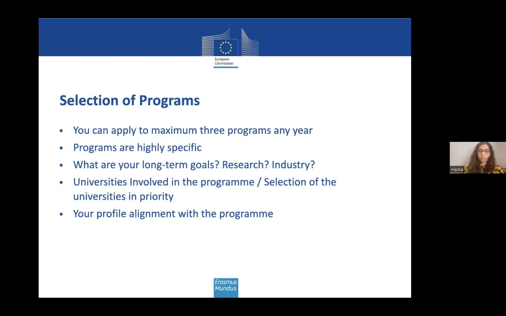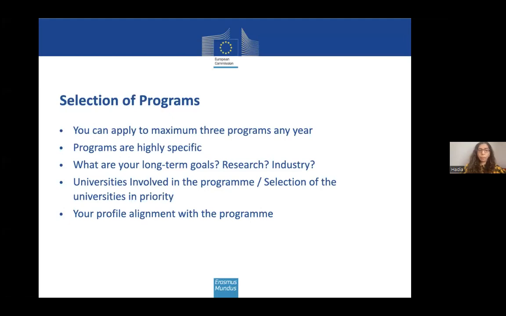Sometimes you don't get to spend time in all of the universities. You have to give a priority. Like in my program, I had to give a priority of which 2 universities I want to go out of the 3 universities. So deciding that priority is really important as well, because you get to spend time in each university, and they all have their different modules. So one university may be specializing in one thing, and the other one might be specializing in some research. So that is also an important point.